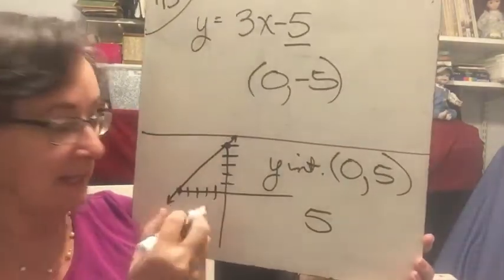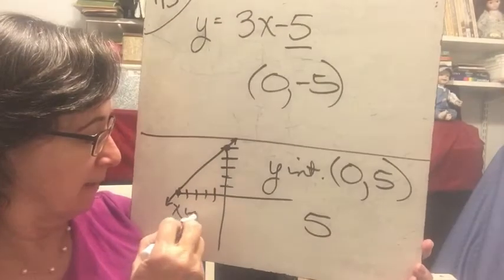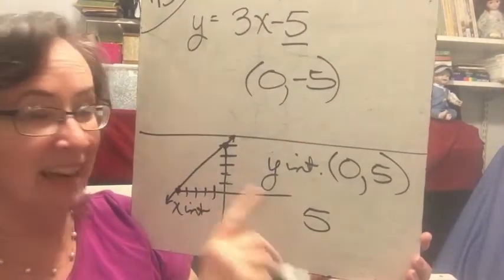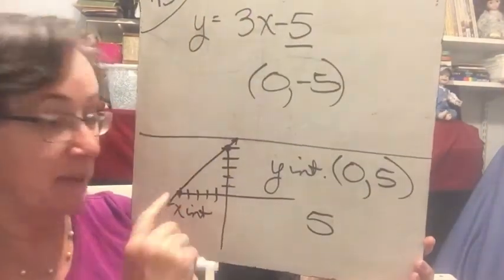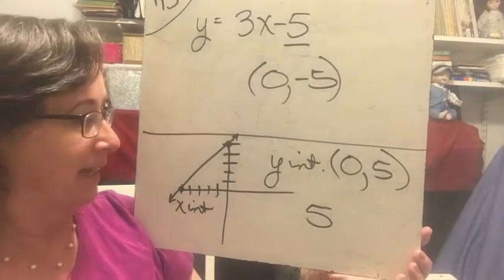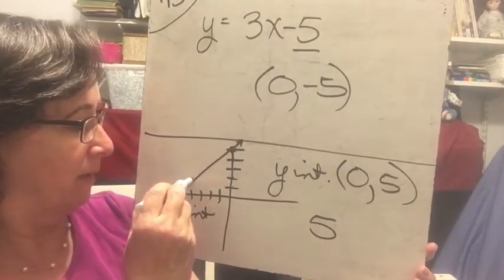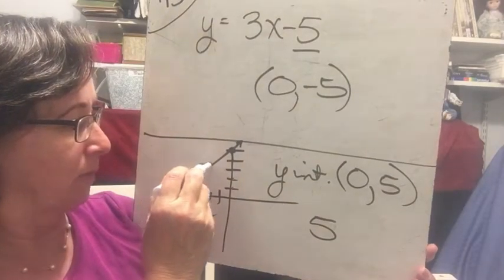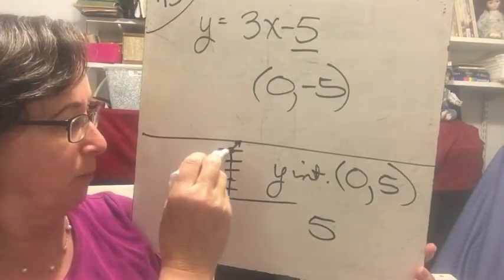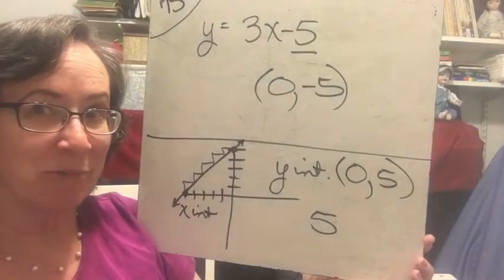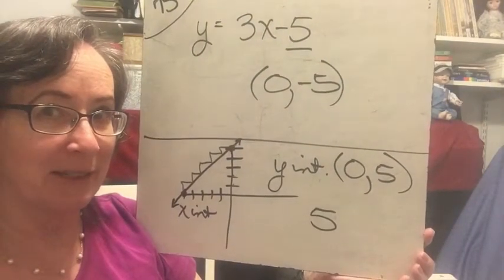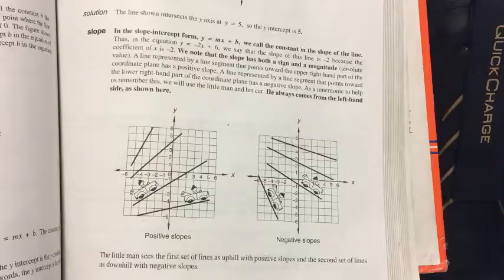Now, this equation, we're going to move into slope here. This one has an x-intercept. The x-intercept is not in the equation, but the x-intercept is -5. And if you look at it, it's going up 1 over 1, up 1 over 1, up 1 over 1, up 1 over 1, up 1 over 1. We're going to talk about slope in just a minute. I liked this book's presentation of slope, so I wanted to include it for you. I thought it was kind of cute.